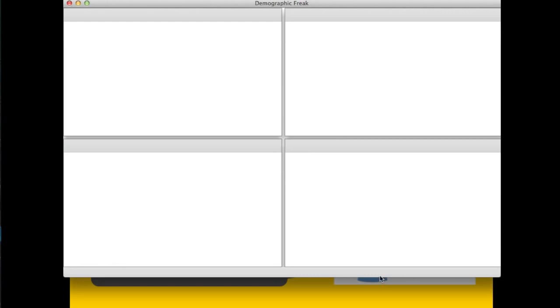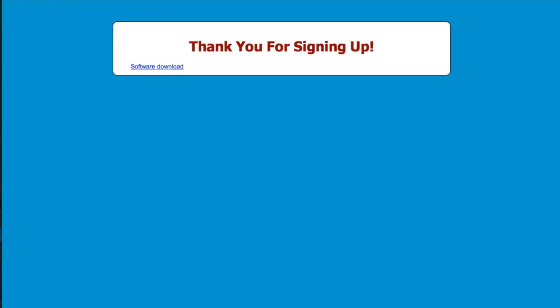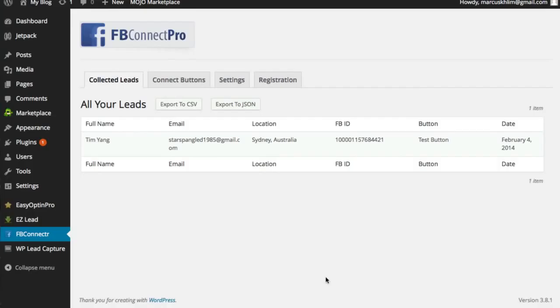So you need to give it some data, right? So let me head back to my dashboard again, and over at the top you can see this button, export to CSV and export to JSON.